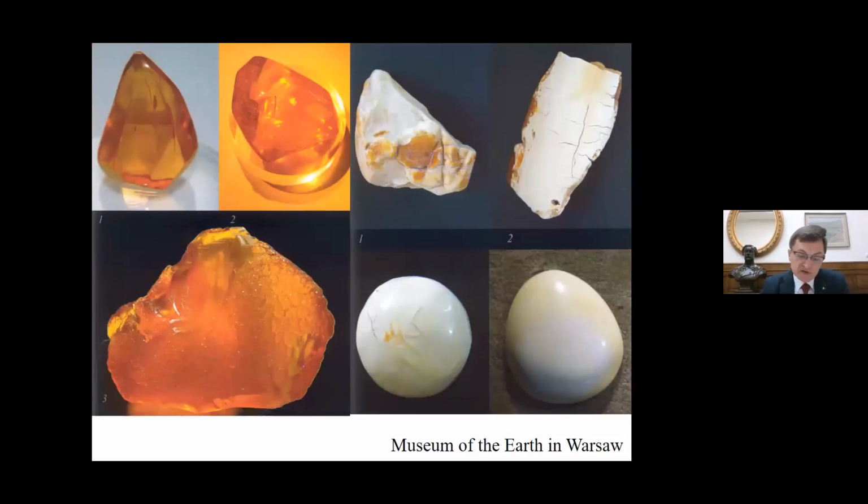Amber is very diverse in terms of color and degree of transparency. It depends on the type and degree of impurities and the oxidation stage. Of the dozens of its varieties, two are the most common. Pure amber without impurities and non-oxidized. It is transparent and has a honey color, as you can see on the left side. And then opaque, milk white amber, which is uniformly opaque due to macroscopic air bubbles.